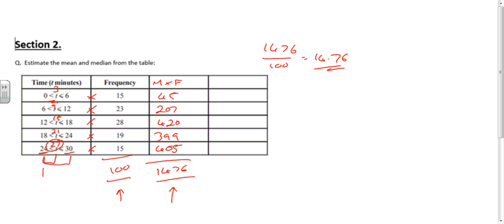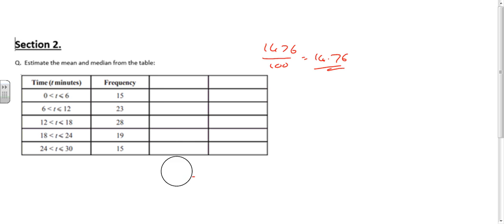And like I said in the lesson, what you need to have a look at is whether or not that looks okay. So 14.76, that's kind of in the middle of all the data. So in between 12 and 18 is 14, yeah. So yeah, I'm pretty happy that's going to be correct.